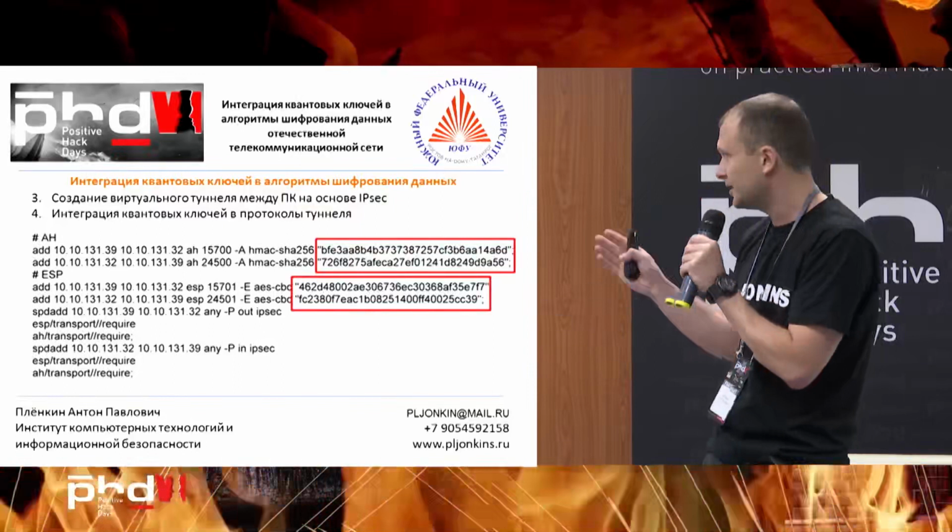I understand that you bought ID Quantique, that's right. Now, why didn't you use a Russian system? Because they actually come with very good manuals and descriptions, and all the protocols have been described. Well, there is a good system at MSU. Well, what they have is a pseudo system, because they don't have quantum generators. So they do have quantum generators. They use foreign equipment, for example, single photon detectors. Yeah, but ID Quantique systems are vulnerable to hardware attacks.